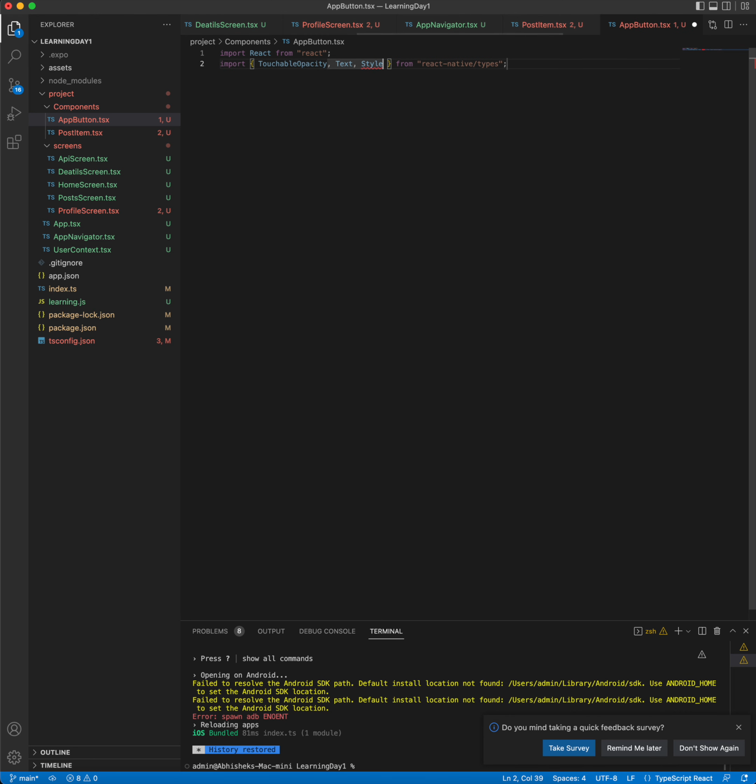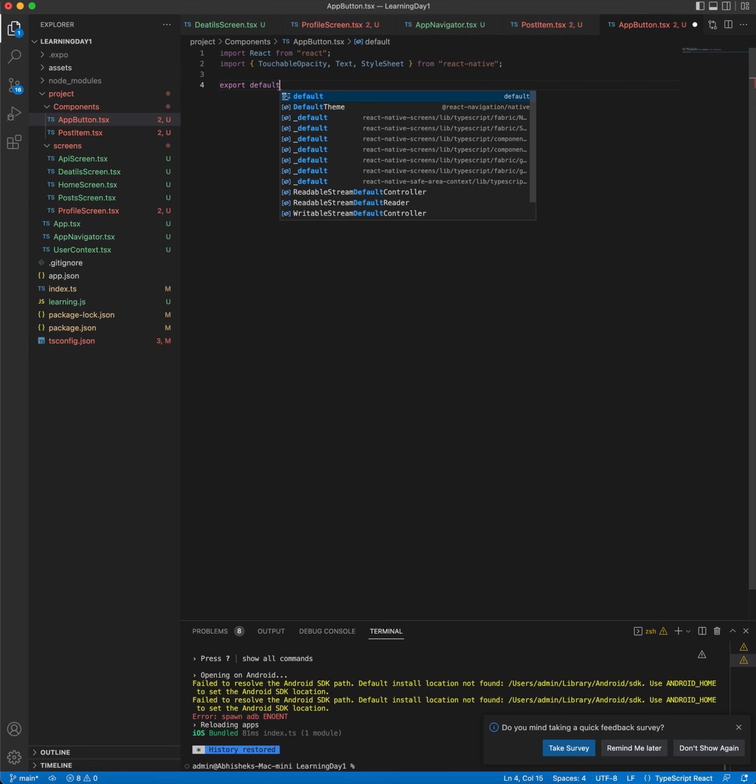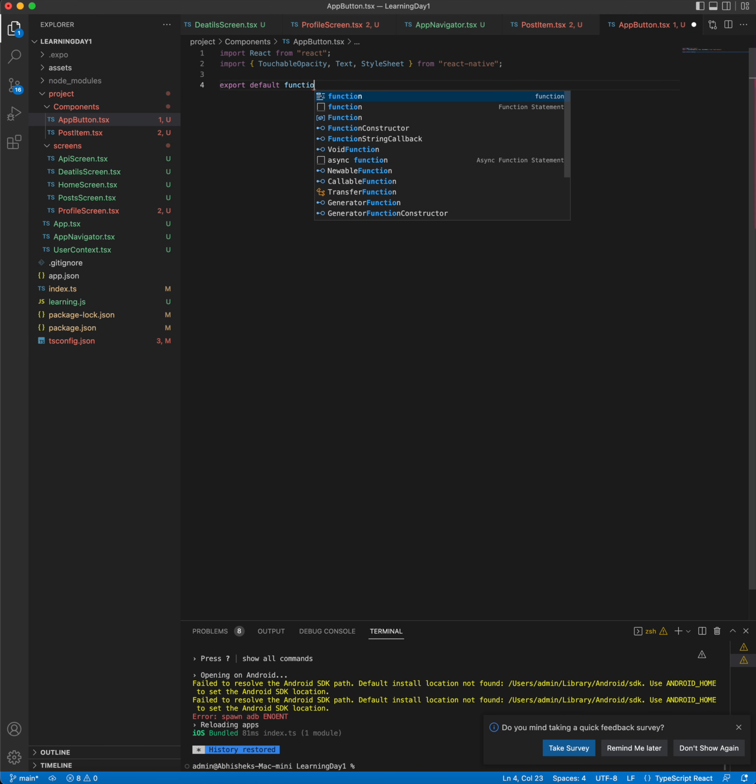It gives us flexibility with the type of content, and it increases our touch area by including, as I said, images, texts, buttons, any kind of component or views. So export, we will be adding default function AppButton.